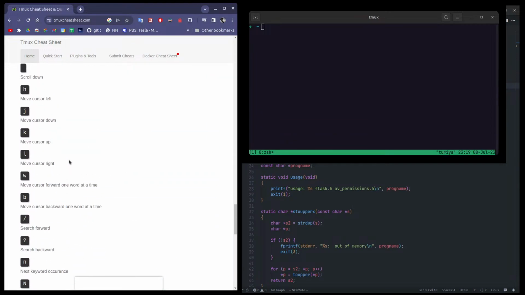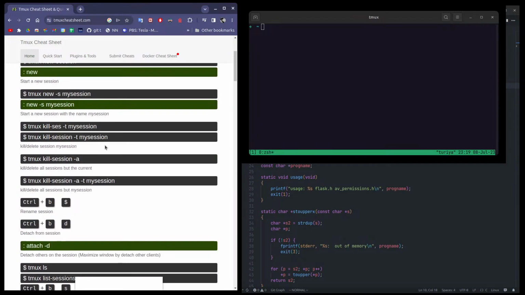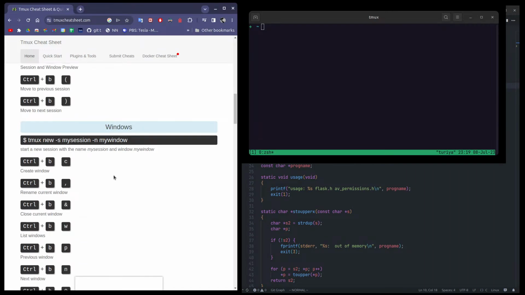So last thing, let's just see this windows. Session, window. This creates a window, right? So if I do Control B and see, this creates a window.